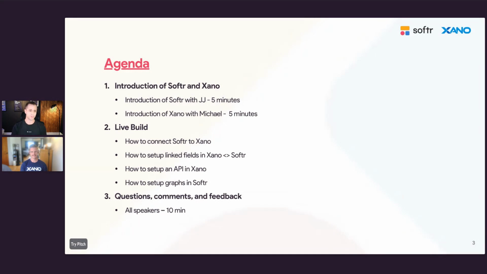And then I'm also going to show you how to set up graphs in Softr. It's really easy to do with this integration, and it's just another way that you could take that Xano data and bring it to life with real life graphs in Softr. And then, of course, we'll answer questions.